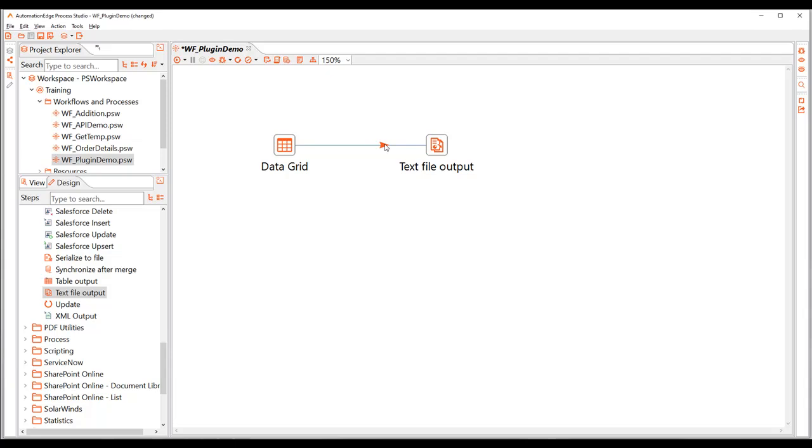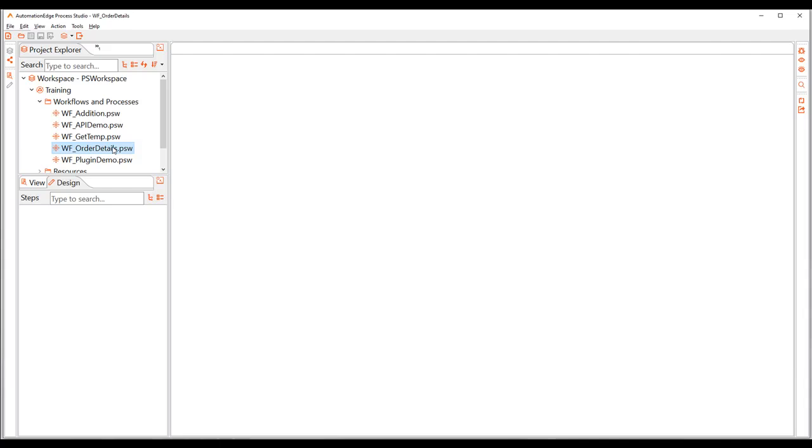You also have the option to modify the direction of the connection or disable it. By right-clicking on the connection, you can access various operations such as flipping the direction or disabling the connection. With this simple approach, we can design an effective automation solution. Now, let's quickly see a small scenario where a vendor is receiving order details in the CSV format and to process the order, the vendor needs to convert those details into Excel format. Let's see how Process Studio can assist us in doing this.